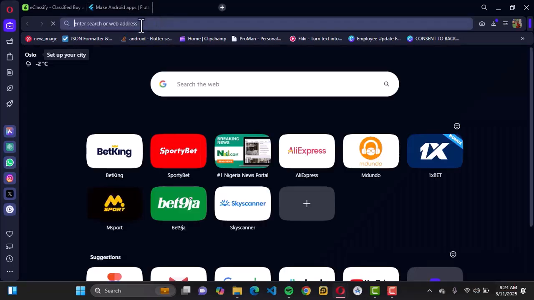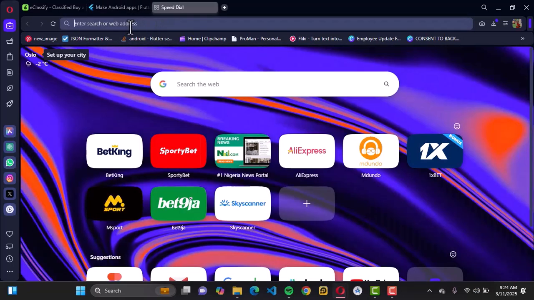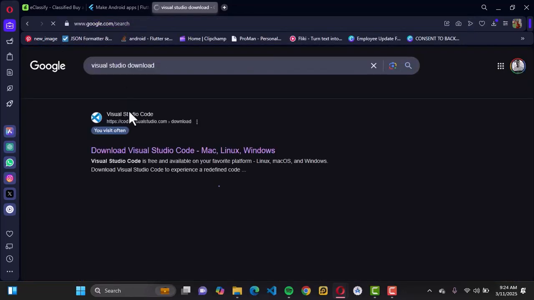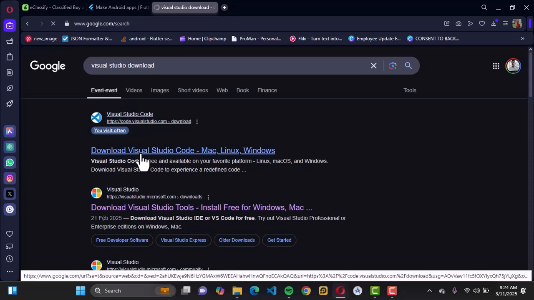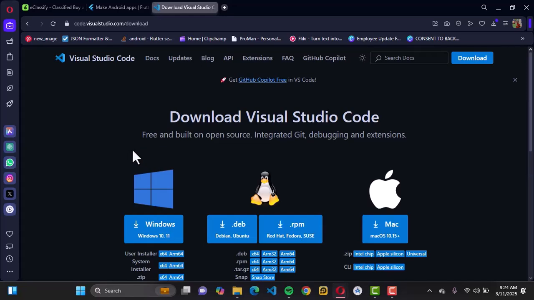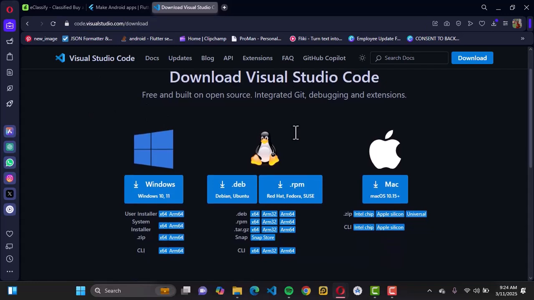So the next thing we want to do is to get our IDE, Integrated Development Environment. In order to run a Flutter application, you need an IDE. So first, we can use Visual Studio Code to work on Flutter, and we can also use Android Studio. So I'm going to be walking you through how to get these two IDEs. So for Visual Studio Code, you can just go to visualstudio.com/download, where you see the download site.